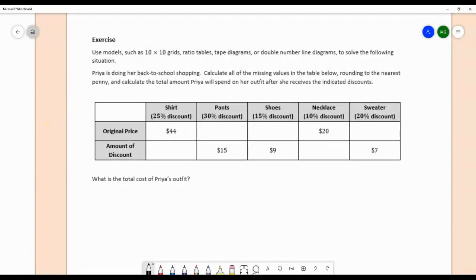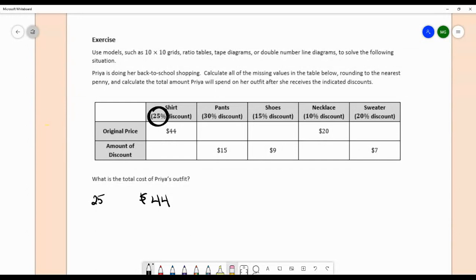So if we have, let's look right here. We're going to take a look at her shirt, and we see $44, and we know that is the total amount, correct? So that's our total. And out of this percentage right up here, we are going to need a fraction because a fraction is going to be way easier to deal with. So let's go ahead and say, what is 25% of 44? Okay, so 25 over 100.